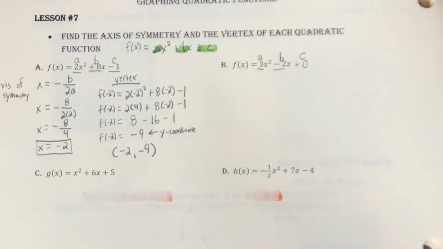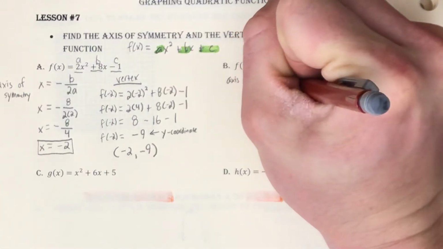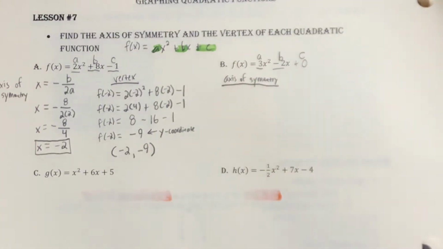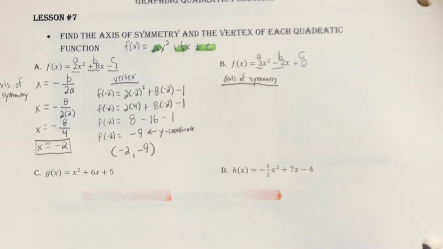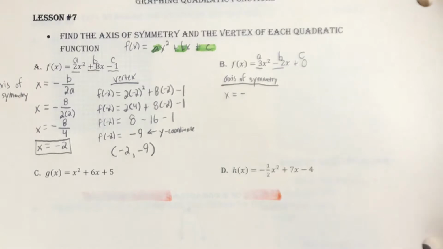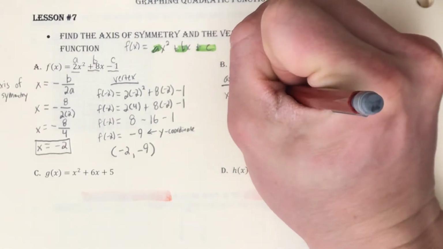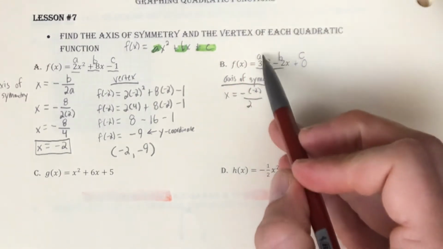It doesn't really affect anything when we go to solve for the axis of symmetry and vertex, but just something to remember. So let's start by finding the axis of symmetry, because we need to know what that is in order to be able to find the vertex. So my axis of symmetry here, I'm just going to enclose this to make it a little easier. Again, we need to use this formula of x equals negative b over 2a. So let's plug in the appropriate information. I've got x equals negative, my b is negative 2, so I'm going to input that in parentheses, over 2 times a, which is 3.